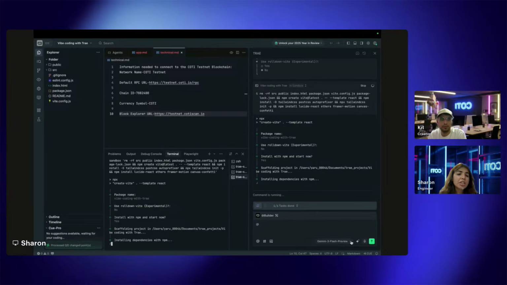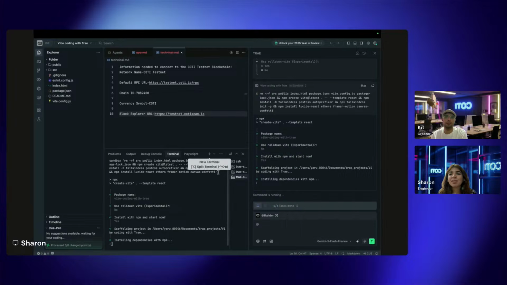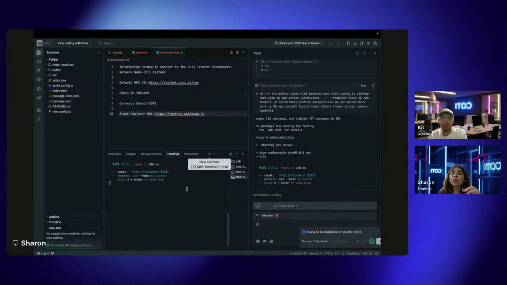You can change it to the auto mode if you want, and it's not going to ask you these questions. It depends. Like I said, if you want to be part of this loop, then make sure it's off. The smarter way to do this would be to keep it on for those times that you really do not know what to do.